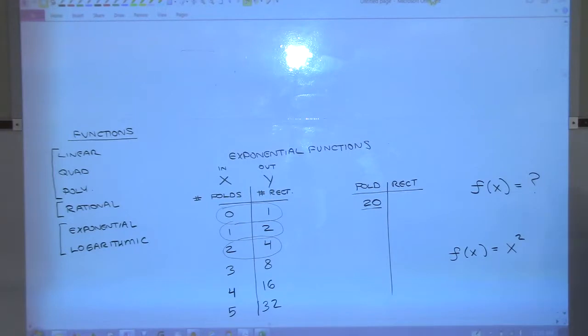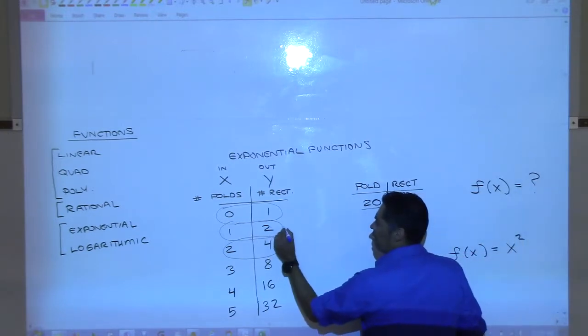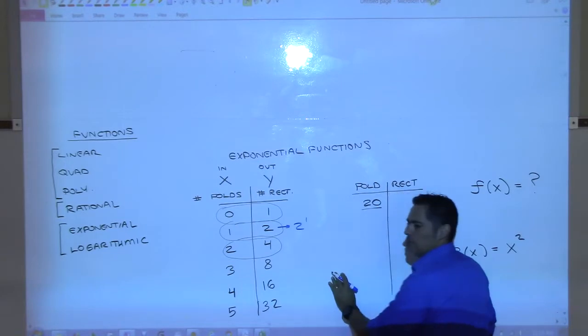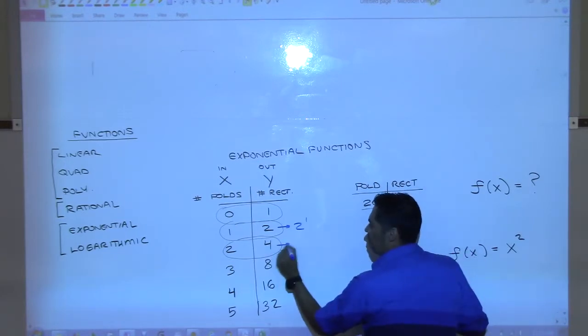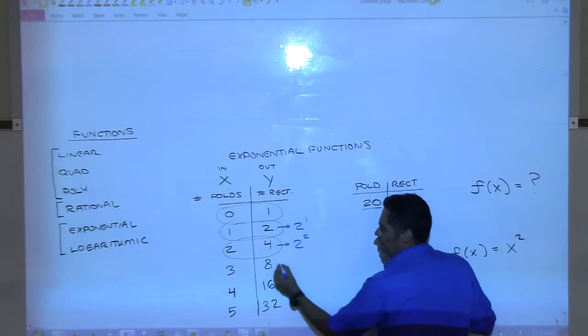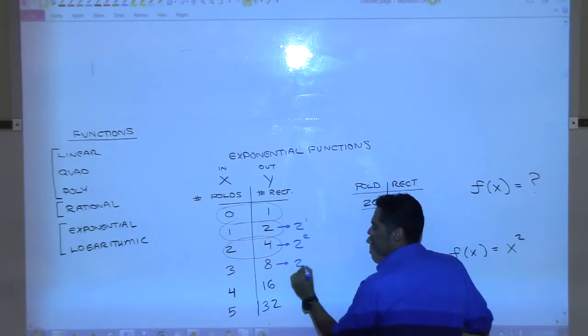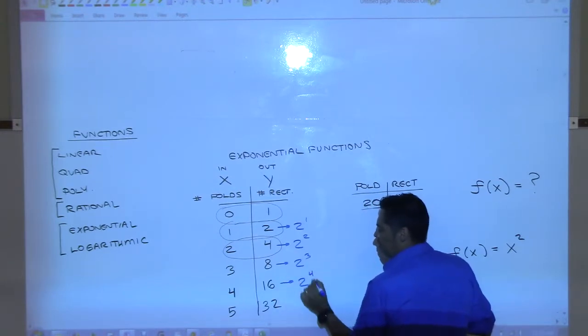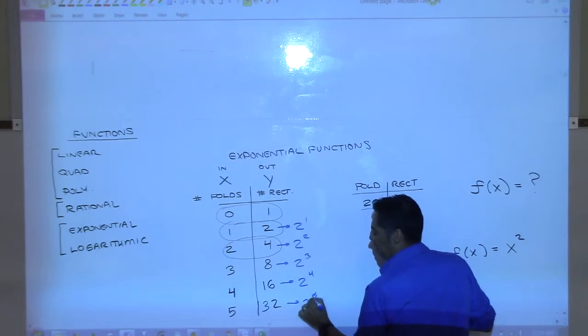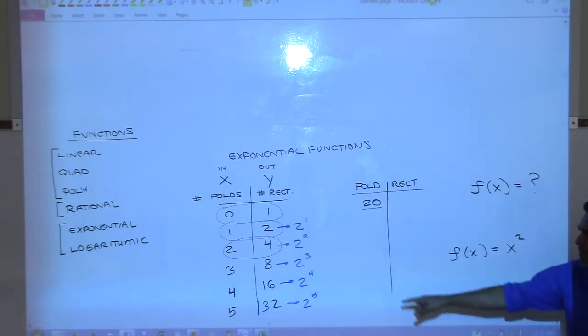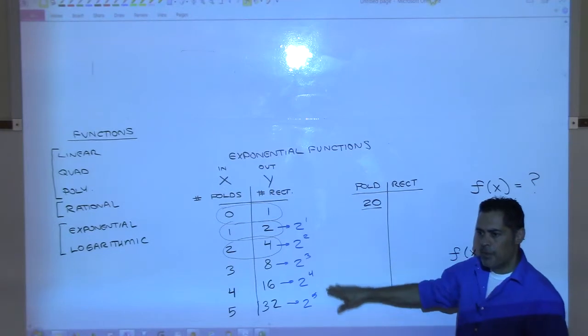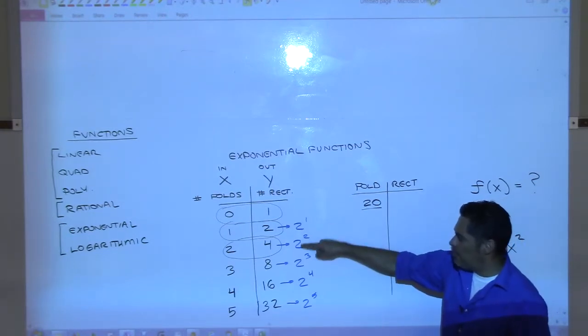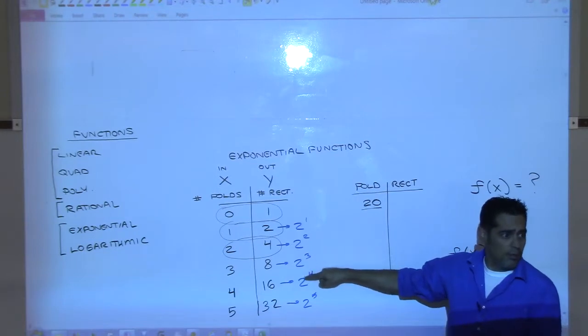Okay, so in order to help you see that there is a function, I'm gonna do something over here and see if you agree with me or not. Do you agree that I could rewrite 2 as 2 to the first power? Yes? And I could rewrite 4 as 2 squared. And 8 is 2 times 2 times 2. That's 2 cubed, isn't it? And 16 would be 2 times that, which would be 2 to the 4th. And then we'd have 2 to the 5th, right? And do you see something that these all have in common? They all have the same number on the bottom, right? We call that the base. The base is 2 for all of these, right?